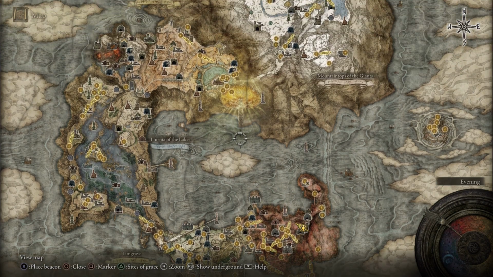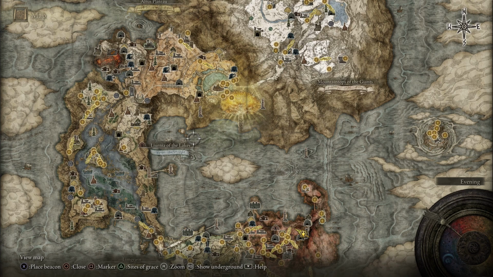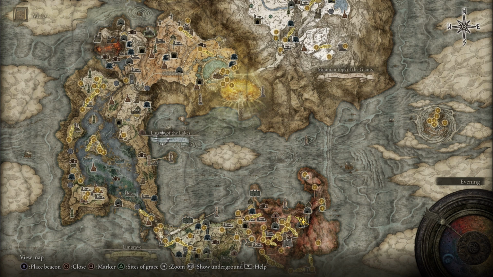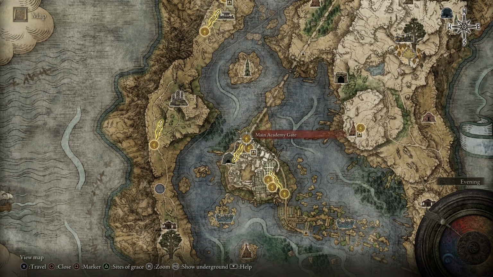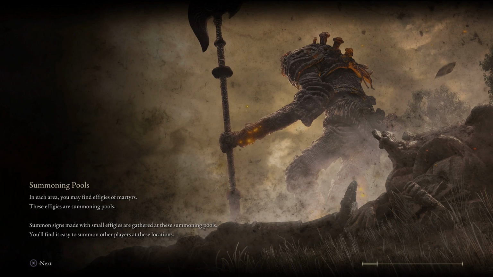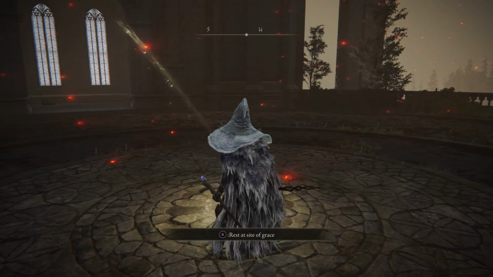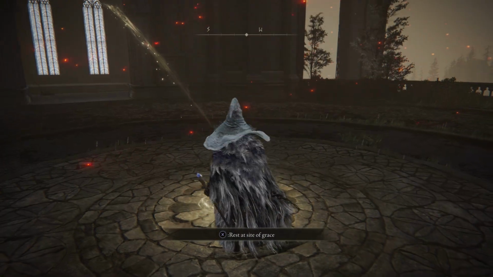Actually, before we get going, I don't like Caelid. I don't want to end this on Caelid. Let's go to a place I like way better. That would be Altus Plateau. As far as ambience and everything goes, it's one of my favorite spots. There's a few others. Actually, isn't the Academy? I do like the Academy Gate quite a bit. Is it for the music though? Is it nighttime? Oh, this one's good. It is nighttime. Well, not quite. It's evening, but.